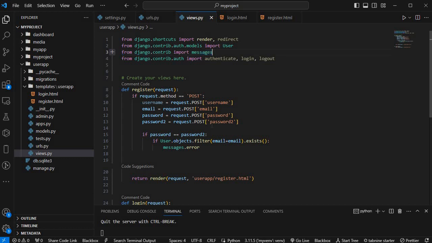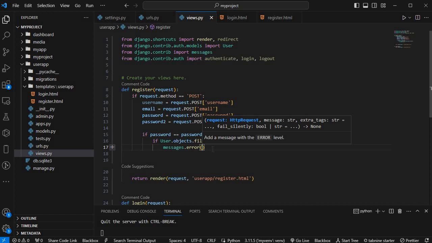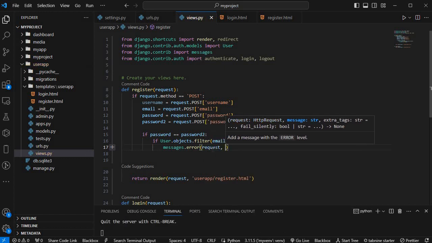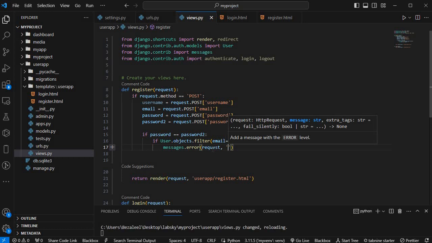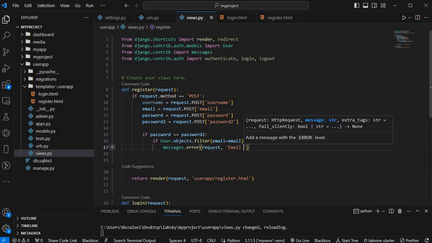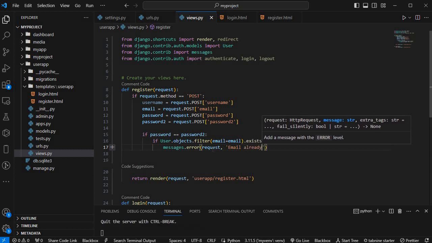Messages.error request, email, the message you want to pass across: already taken.